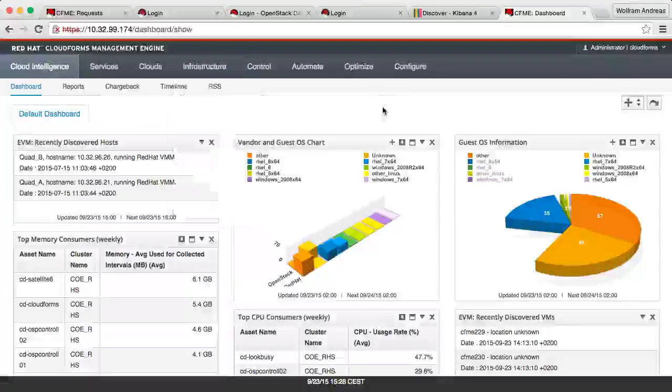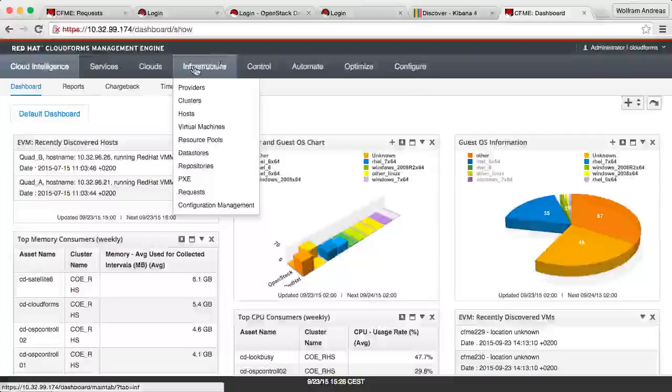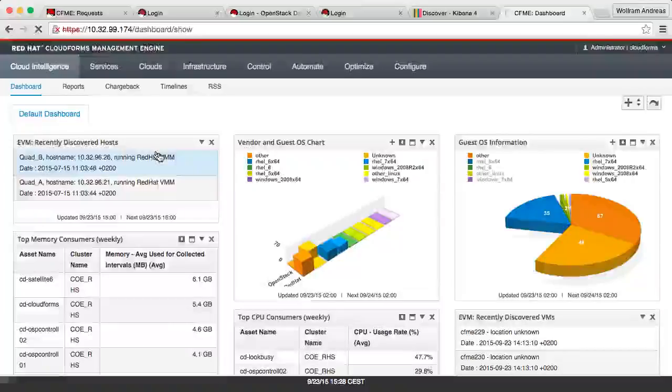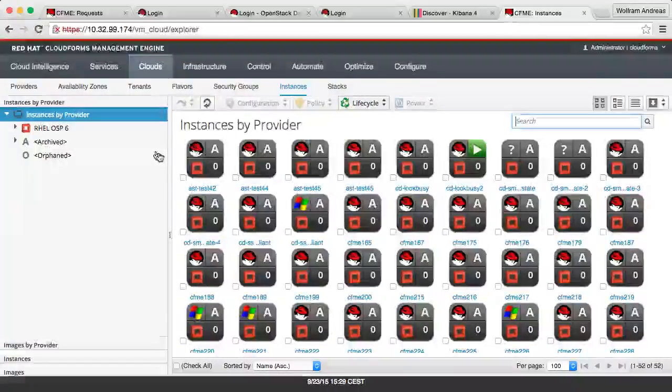So smart state analysis, the first thing we're going to look at, is a very interesting concept because it works completely agentless. Smart state pretty much creates a snapshot of the underlying storage of the virtual machines and uses that snapshot to then analyze the disk contents and figure out what is actually on those virtual machines.